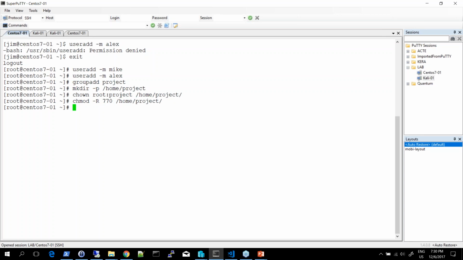Okay, and let's just set sgid. So chmod g+s home project, like this.